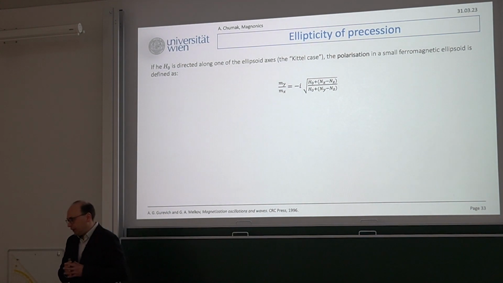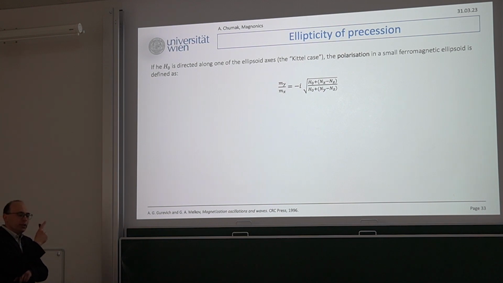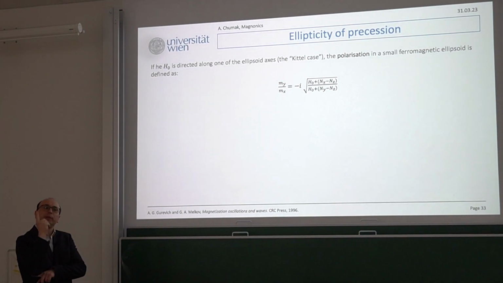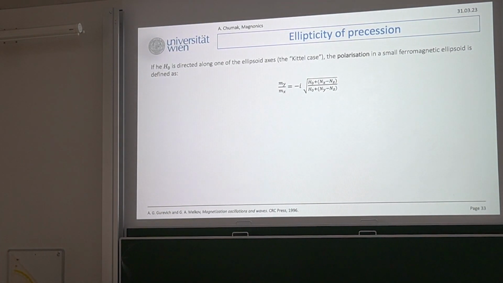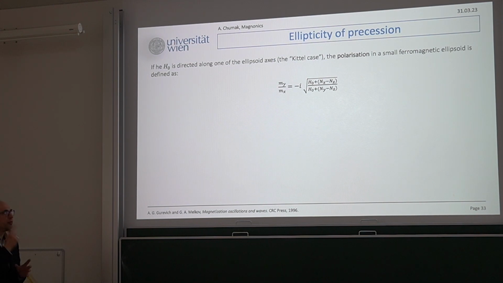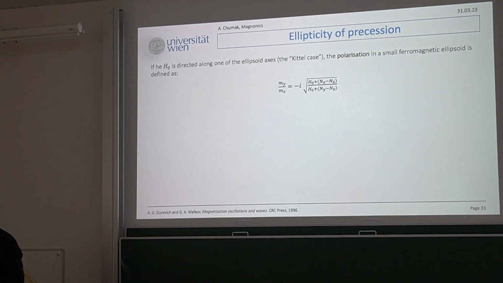Also, people sometimes are missing it. The point is that when you have a real sample of real size, the precession, which we always consider to be circular, is not anymore circular. You will get ellipticity of precession. Moreover, to make one step further, since the length of m should be conserved when it's precessing elliptically, the projection component to mz changes with double frequency. So we will consider it when we discuss parametric pumping, for example. So it means that in reality, now due to the magnetization effect, everything changes, everything is getting more complicated.